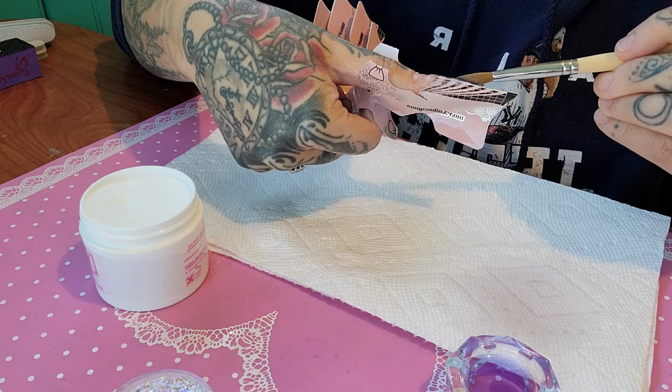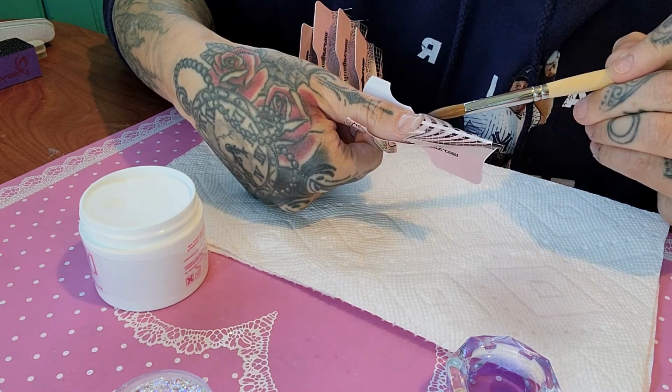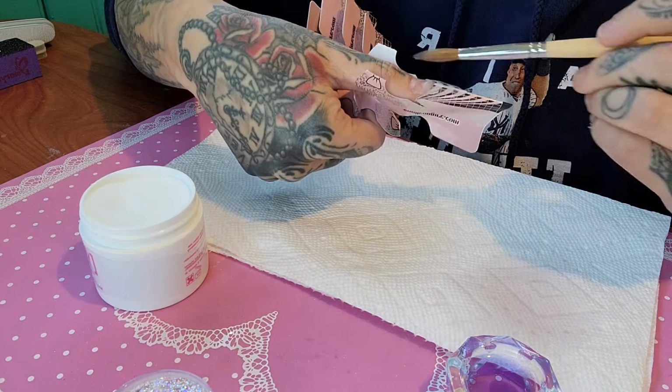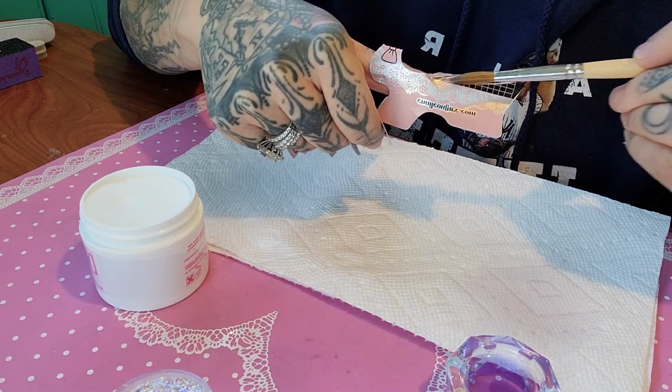Okay, so while we're waiting for it to dry, I want to get myself a little bowl of water. Just let me move this because I don't want to get my hand rest all wet. Okay, so a little bowl of water. But I did learn this. If I use dish soap, and I'm sure all sorts of different dish soaps.